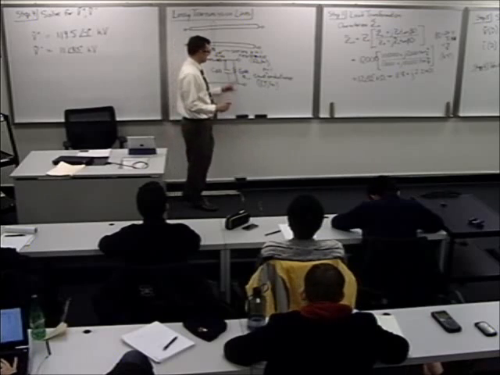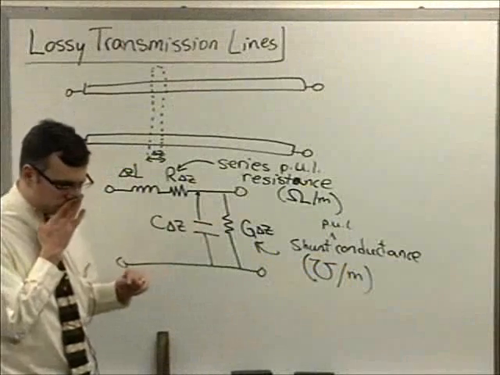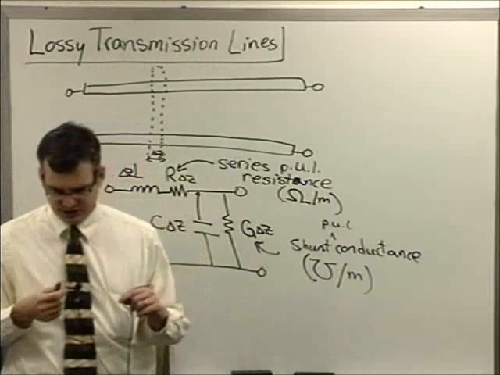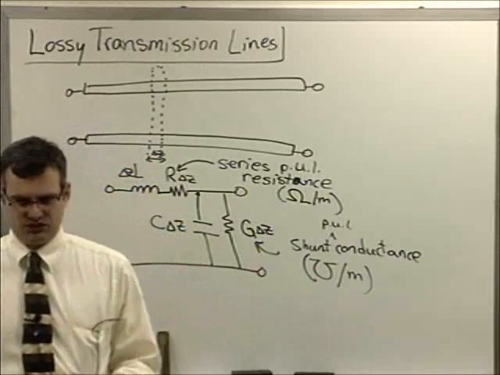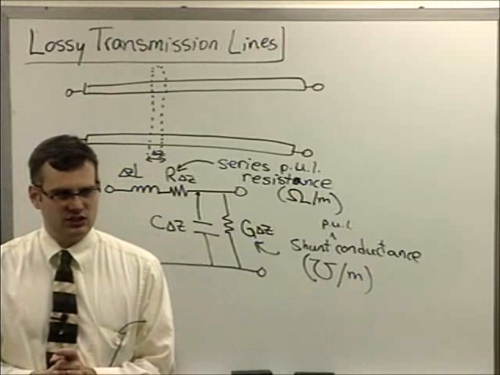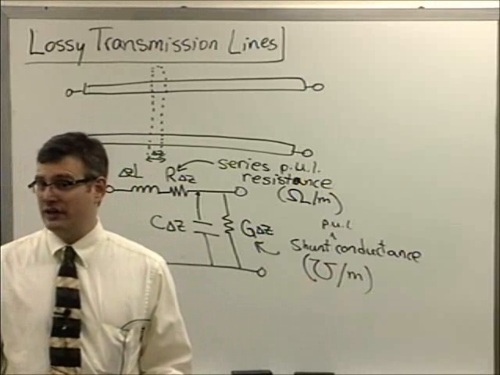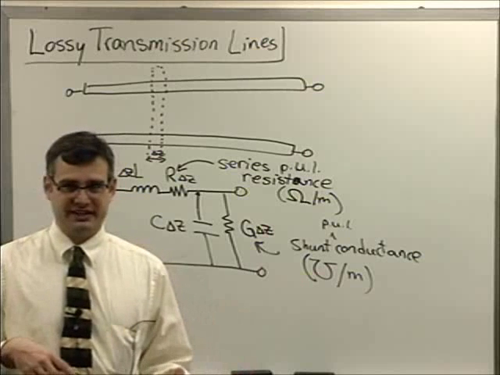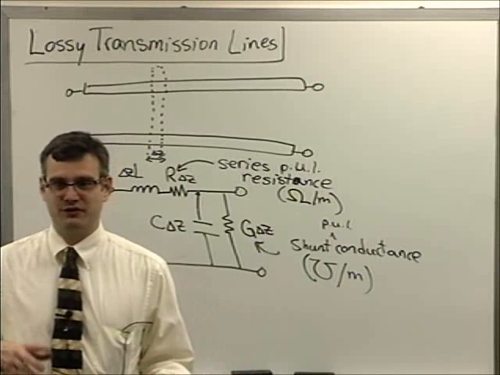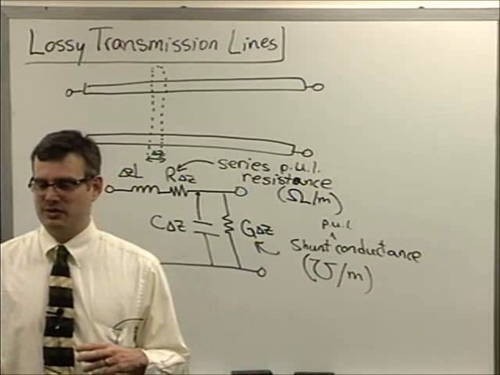Another form that can be modeled like this as a shunt resistor or conductance in the circuit are some dielectric relaxation losses, which occur at very high frequencies. You don't usually worry about that when you're doing 60 hertz power, but if you're doing microwave engineering, that can be an issue.